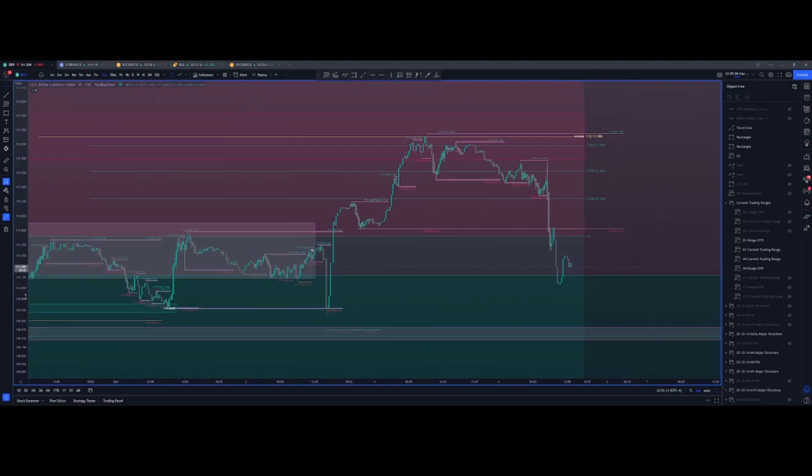So I'm looking at H1 for where it will reverse within the H4 range. I'm looking for H4 points of interest because it's an H4 reversal that I'm looking for. What I'm looking for is the H1 structure break within that range, and the H1 structure break within that range will always be led by the 15-minute structure, because the relationship between the H1 and the M15 is the same as it is between the H4 and the H1.